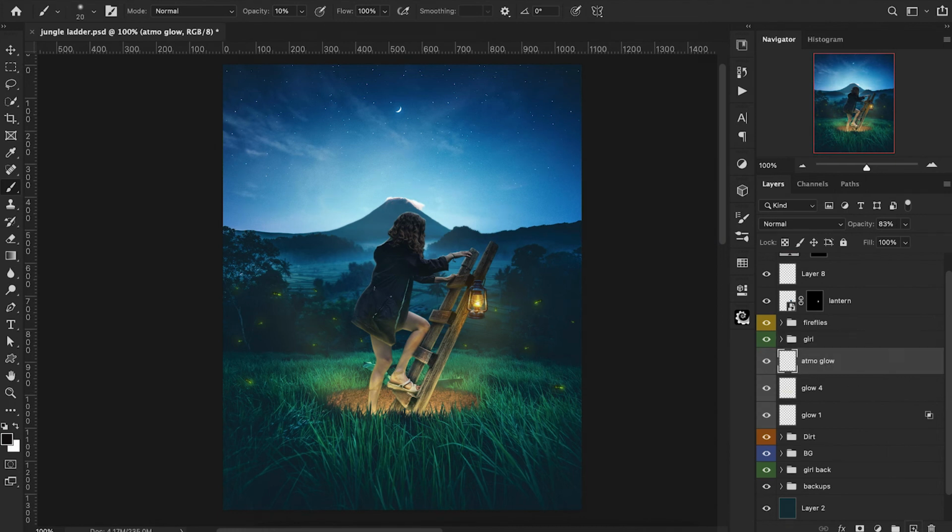Let's go ahead and add a layer behind our subject, and we're going to give this a bit of a glow as well. So let's switch back to that orange tone, increase our brush size, and give it a couple of dabs behind our lantern. Something like that. All right, and then on top of this, we'll add another layer. And for this, we can add a bit of a glow and highlight to some of our grass here at the bottom, where obviously there's going to be some light interaction because of that lantern.